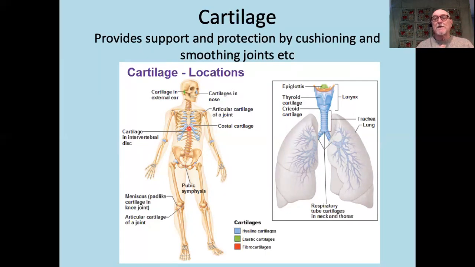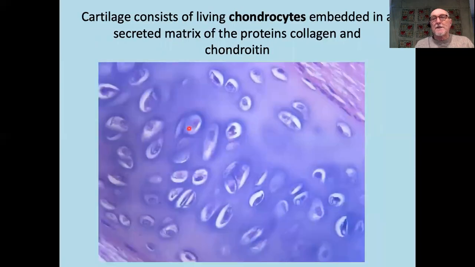There are various types of cartilage. And it's somewhat similar to tendons and ligaments in that it does have collagen. It is partly composed of collagen, but it has another protein associated with it called chondroitin. Collagen and chondroitin are typical of cartilage, and this is how it's structured. You can see here, this is like a matrix. This is not living in a way. It's secreted by these cells here. These are the actual cartilage cells, and they secrete this thick matrix.